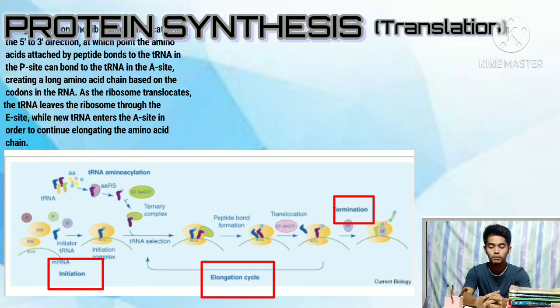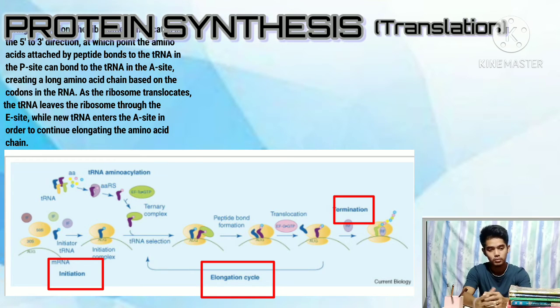As the ribosome translocates, the tRNA leaves the ribosome through the E site while a new tRNA enters the A site in order to continue elongating the amino acid chain.